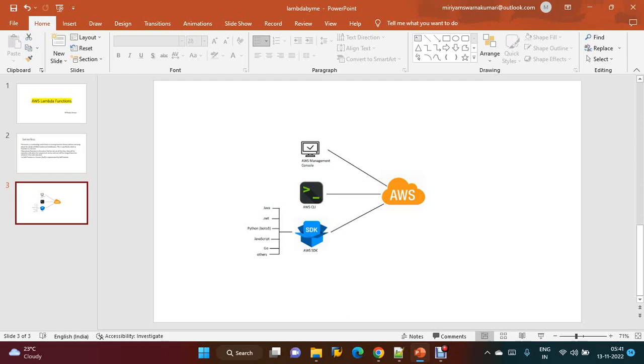Another one is the AWS SDK. You can access it through programming languages like Java, .NET, Python, JavaScript, Go, and other different ways.